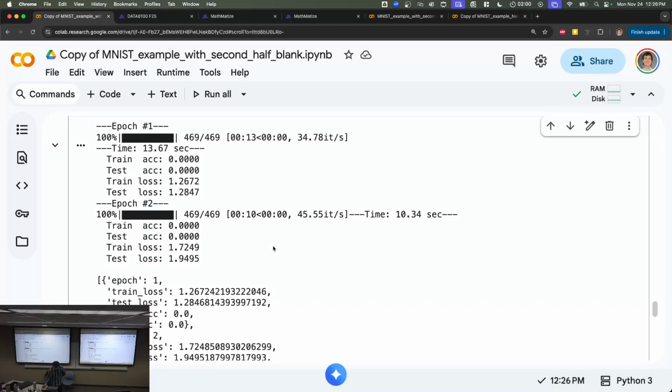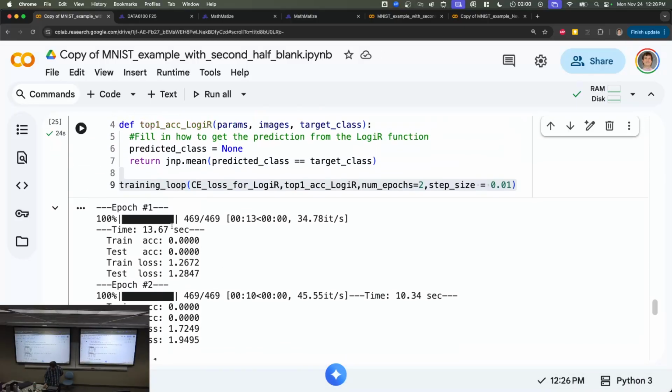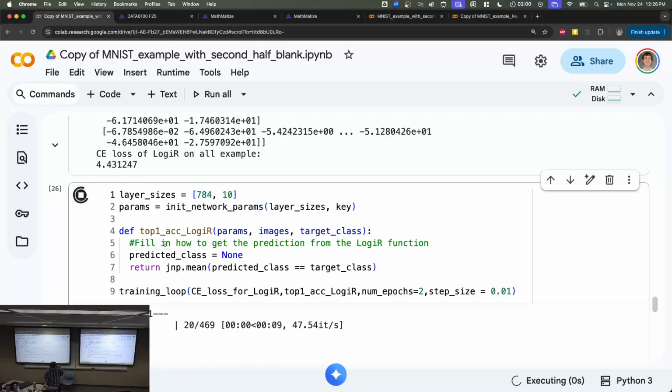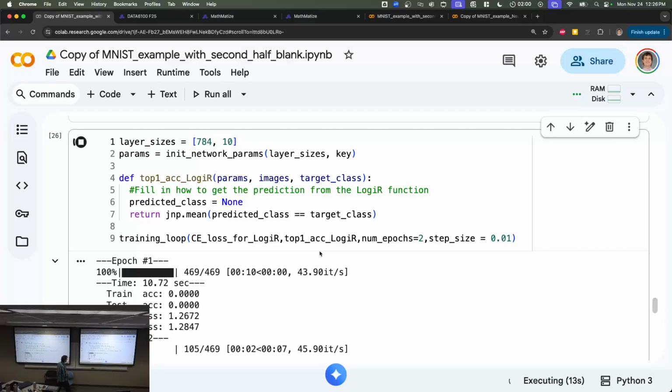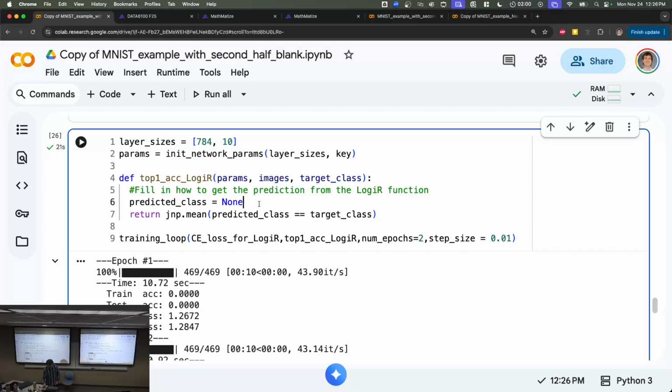Okay, so this time, maybe I have to, let's try it one more time. Let's see what happened. I'm doing the accuracy. The accuracy needs to be filled in. Why am I doing the accuracy? The accuracy is not good for training it, but the accuracy is good for figuring out how much you're improving. So it's a little bit hard to interpret. What does a cross-entropy loss of 1.2 mean? You can figure out what it means roughly, but it's a little bit easier to also get the predicted classes and then use the accuracy, which I call the top one accuracy. It's how often the maximum thing got it right.